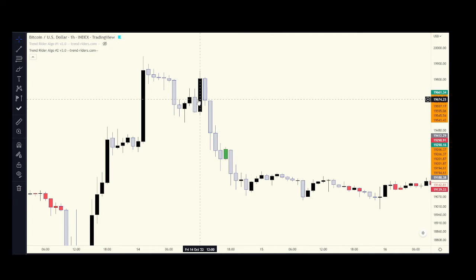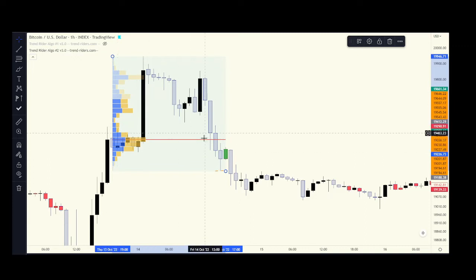Another example here for longs, and this is the failed trade, the trade that was non-profitable, but we would have placed our stop loss. So in this case, we look for pivot points. The closest one would be the previous week, right here. And if we use our fixed volume range profile, then this one won't help us this time. So we could place our stop loss right on this line, and we see that the price went straight down and this one closed in a loss. But not a huge loss in this case, as we managed our stop loss correctly.